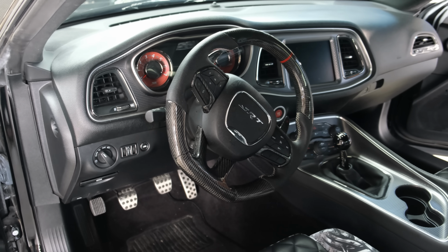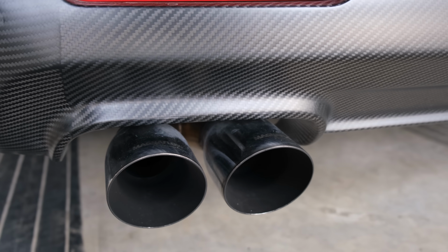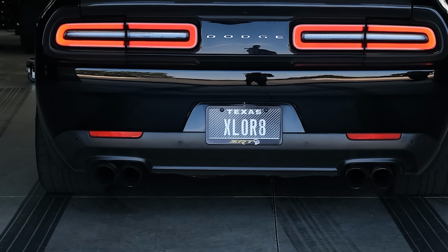time. My favorite part of this car, obviously, is its performance, but the fact that I ordered it as a 6-speed makes all the difference in the world. You want to be a true car guy, you drive a manual transmission. As you can tell, we have a 3-inch MagnaFlow exhaust hooked to 3-inch long tube headers from American Racing. The sound, obviously, in the day and age of EVs, makes a huge difference for a car guy like myself. Not only can you hear the performance of your car, the revs and stuff like that, but it's a bitchin' sound at the end of the day, and it matches the car.